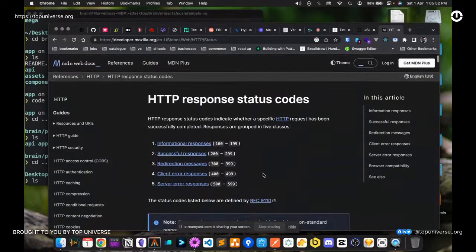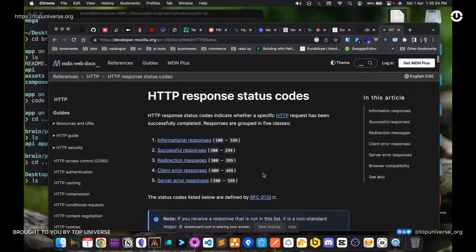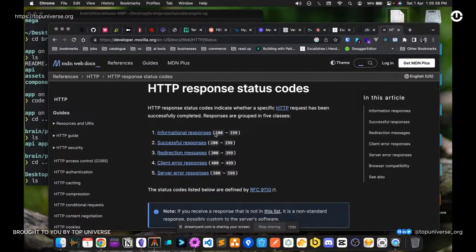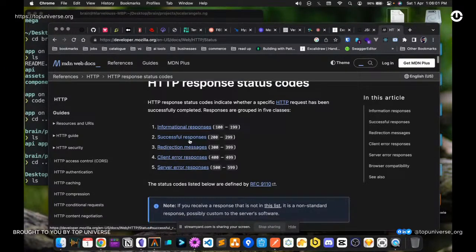So we have five categories of status codes. We have the informational responses, from 100 to 199. We have the successful responses that fall under the 200 to 299 category, and we also have the redirection messages, the client error responses, and also the server error responses. You need to know how to use these status codes so that when you're building your backend, you can at least tell the user the right thing that happened.